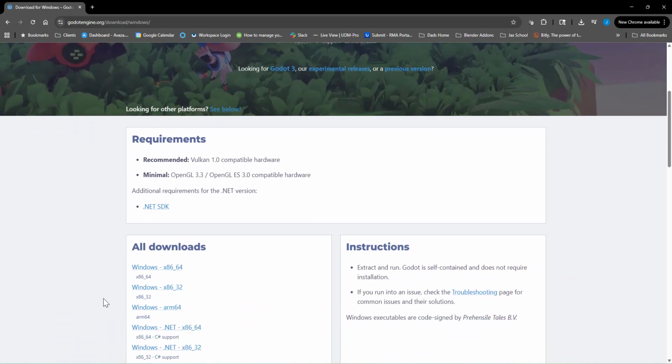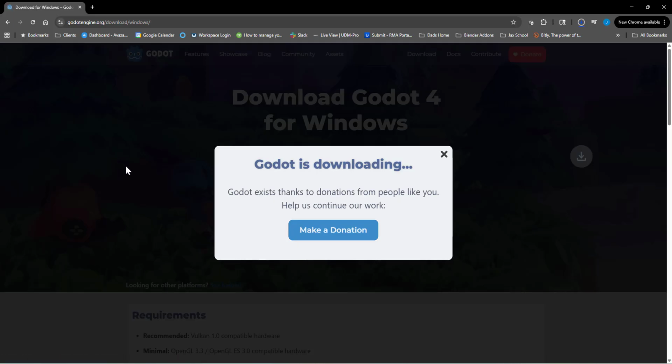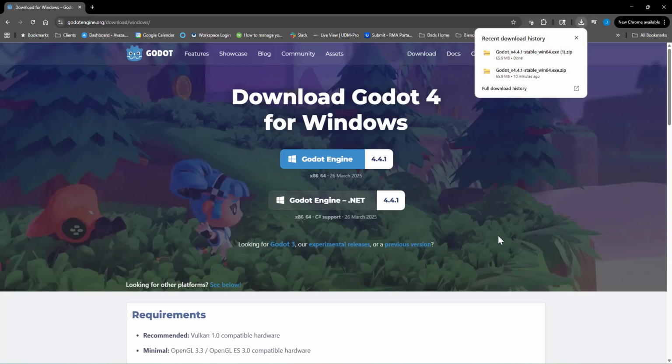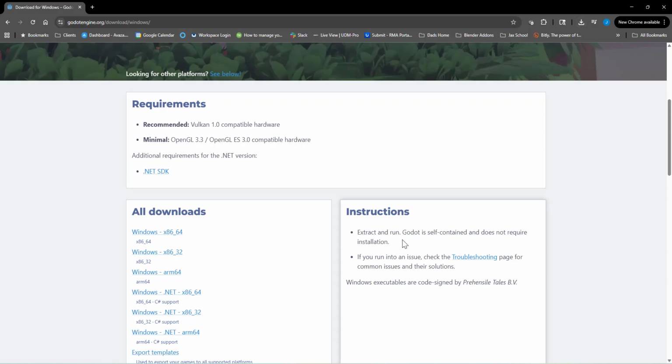And if your system is a 32-bit version, then it's also here at the bottom. So when you click on that, it'll ask if you wanted to make a donation. That's your choice. And when you download it, you don't need to install it. The instructions are right here. All you do is extract it and run.